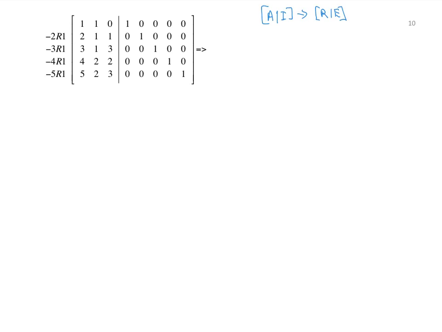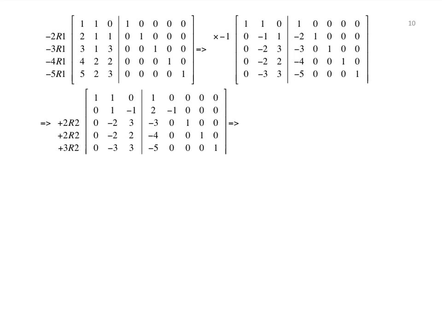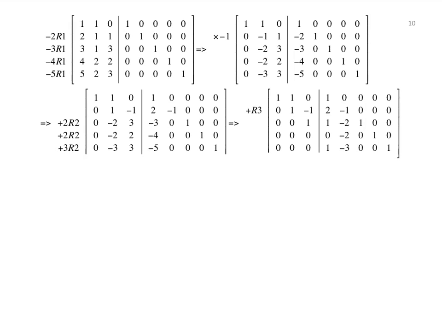We then go and do Gauss-Jordan. I already had a 1 up here. I use that 1 to get rid of everything below, and that should be sitting here. We then multiply that top row by -1, and once we've done that, we'll use the 1 that we just got here to get rid of everything below. So all these moves here, and we are now in row echelon.